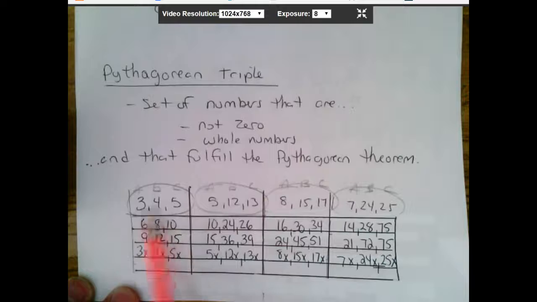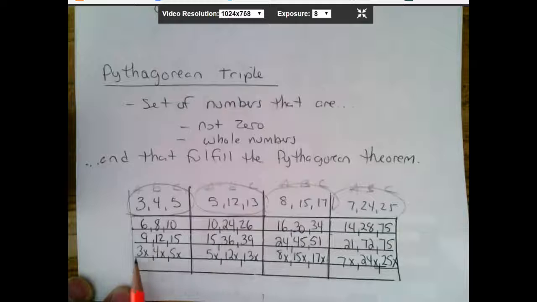But if we know these 4 basic ones, we can then also do multiples of them. So if we take every one of these numbers and multiply them by 2, we get 6, 8, 10, that's also another Pythagorean triple. We take all these numbers and multiply them by 3: 9, 12, and 15. These are also another triple, and so on. So really, if we just take 3, 4, 5, and we multiply them by the same number, we will still get that triple. The same with these, 5 times 2 is 10. Do all these by 2, we still get that same triple, and so on.